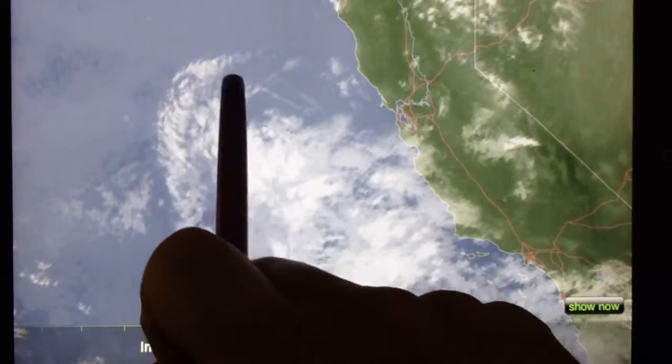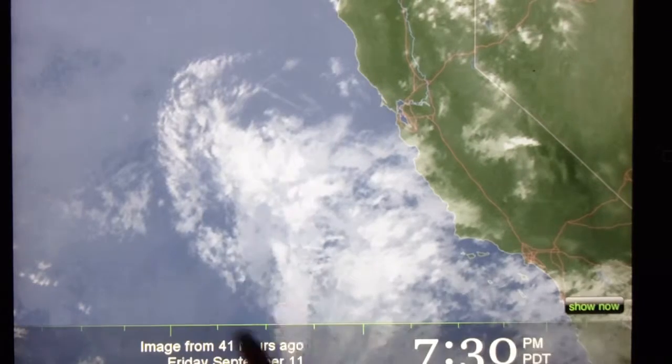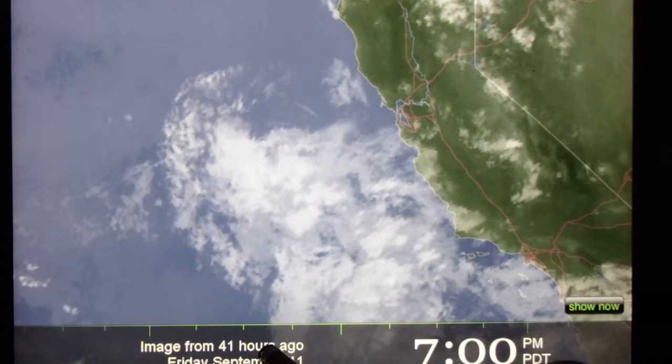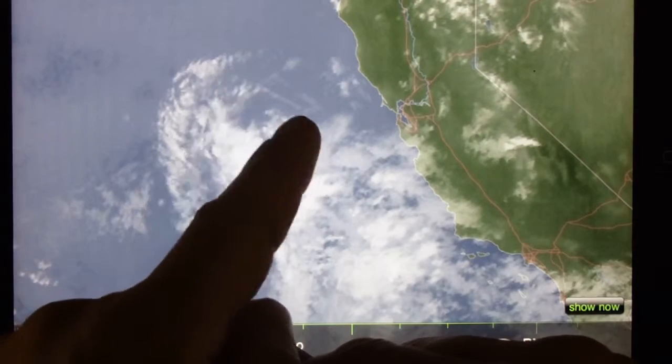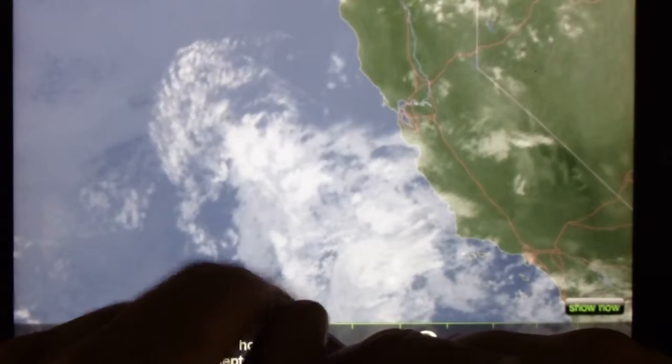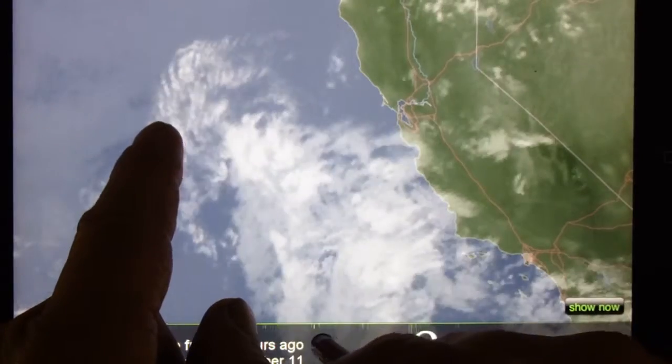Here's a couple trails. 1, 2 trails. There's the first one laid. There's the second one laid. Let's see if we can see anything else in here.